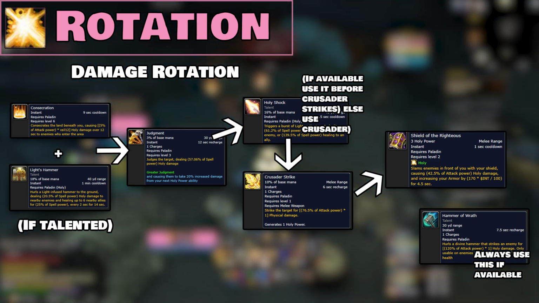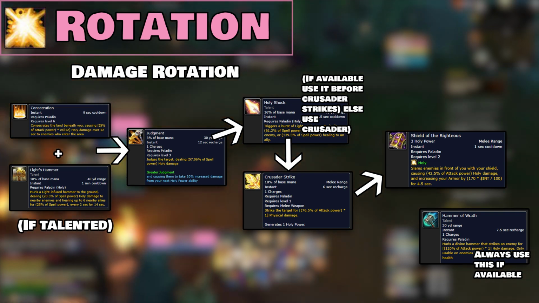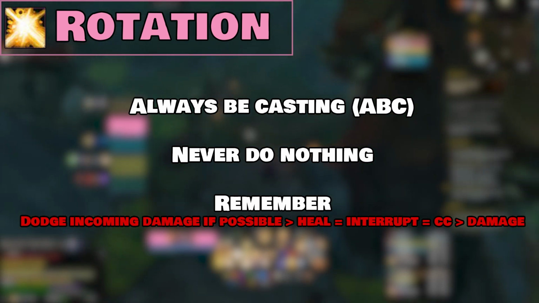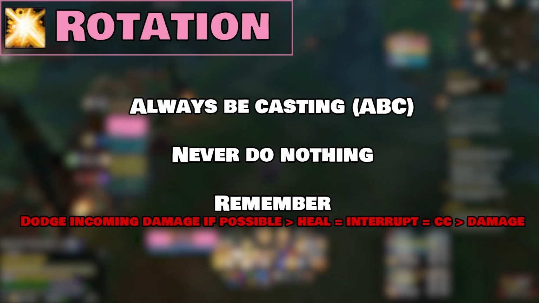Overall, it's a pretty simple rotation and not much to really analyze here. This is also for both single and multi-target. And that's pretty much it. Interrupt, heal, do some damage, use your abilities, keep some beacons on your teammates, and that's it.